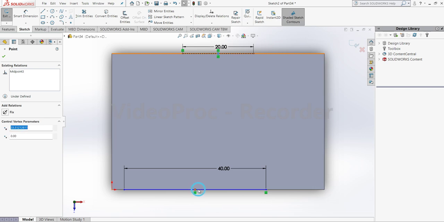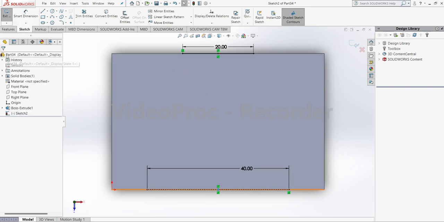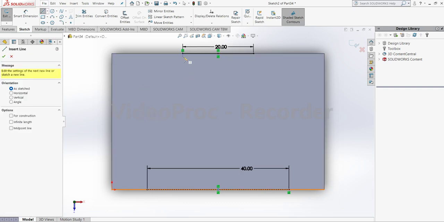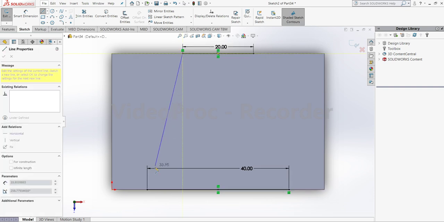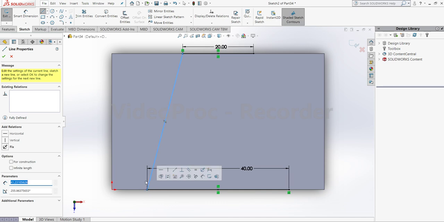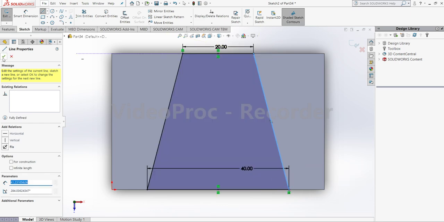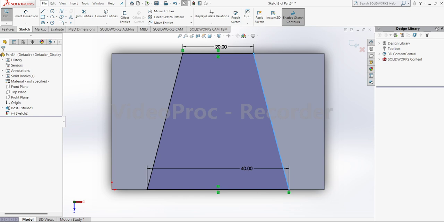Okay, see, this is not aligning with the midpoint, so align it like this, then click OK. Now select lines, click here and join the face like this. Click here. Now it is a closed part. Click OK.